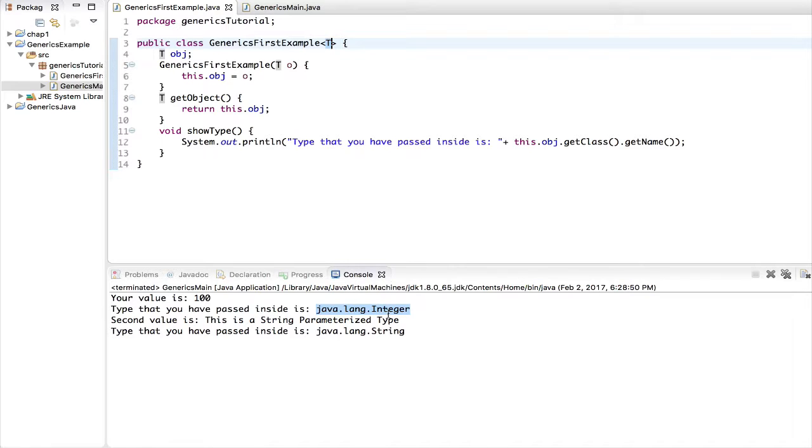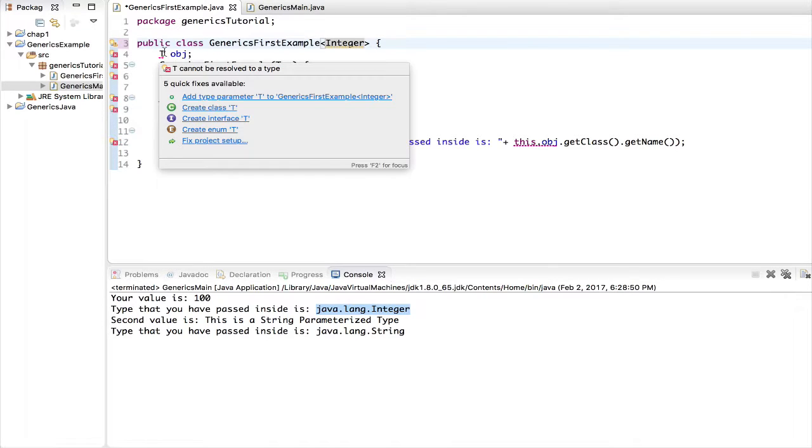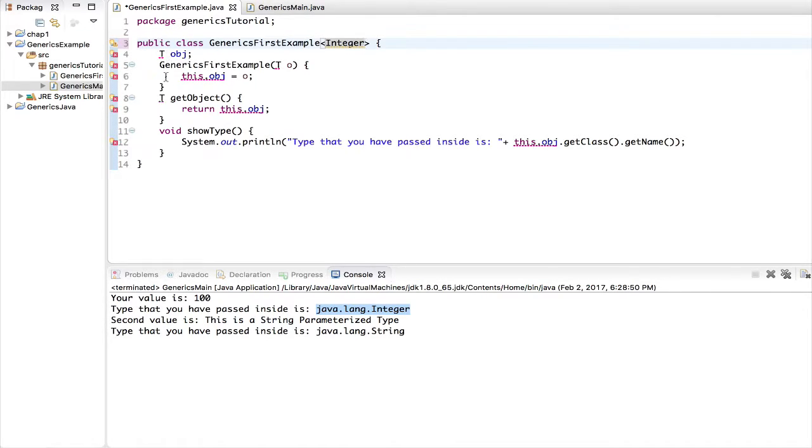So the first time we're passing an integer wrapper, it will replace that T with this integer wrapper class. And in every instance, behind the scenes, the compiler will replace those T with integer.